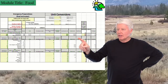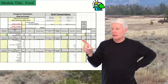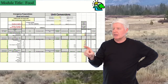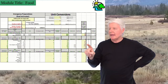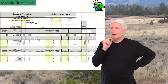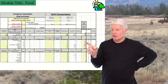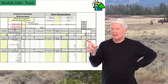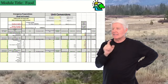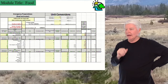Now, these are the total number of ounces you need, for example, for grains. Total number of ounces. And that's how many ounces you've got of all this. You may say, oh, I don't want any pancake mix. Well, add something else to it to keep your total up to that recommended 180. And when you start putting stuff in, that's going to disappear, by the way. So you may want to write down 180 before you start moving these numbers around. But you can do that. Just be careful is all I ask.